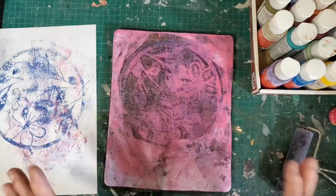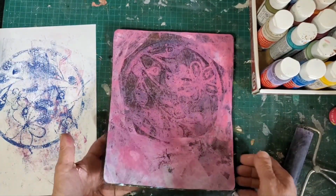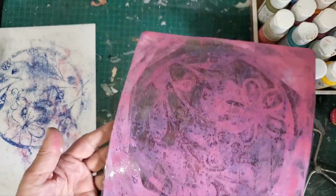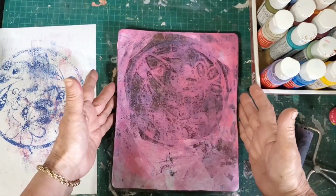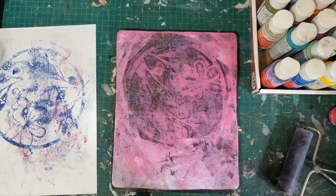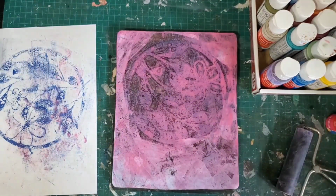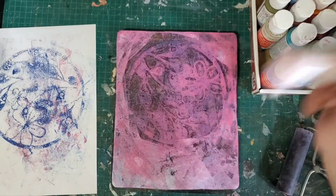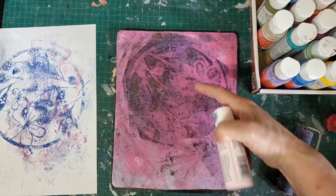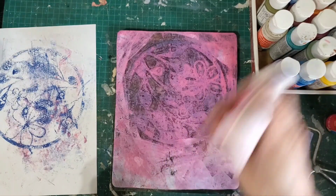So that layer's dry, and remember, I'm just kind of warming up my stencil right now. I know that this is not necessarily going to be the best, but I haven't used my stencil for a while, so I need to kind of get the jelly ready, if you know what I mean. So, should I do a black? No, I think I'm going to take that light pink that I had. There it is. And I'm going to do this as the base color. So all of that will show up. All that darker pink, the lighter pink, and the purple will come out on a light pink background.